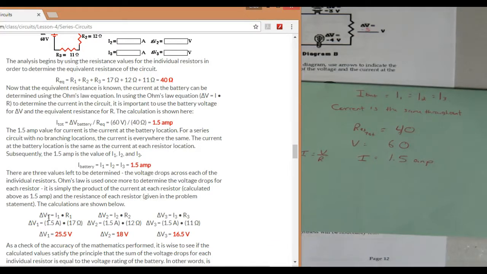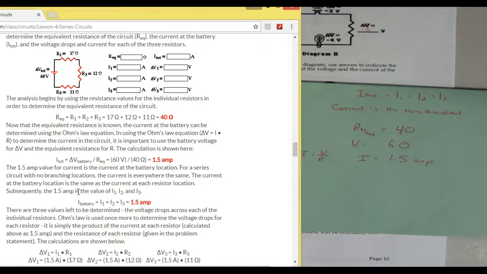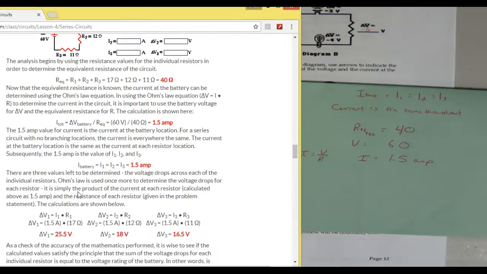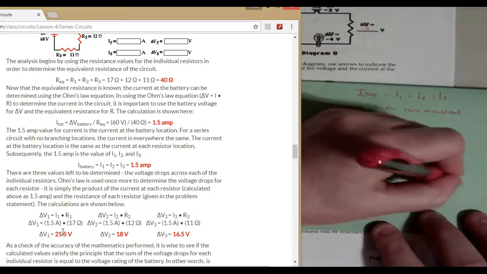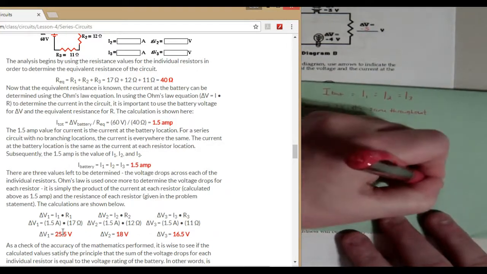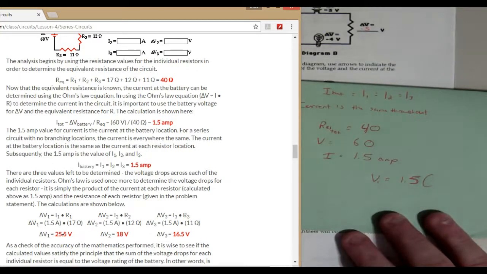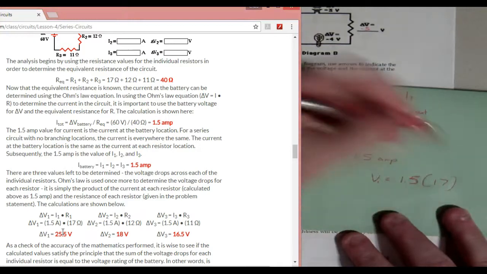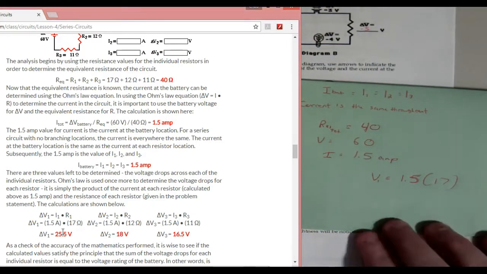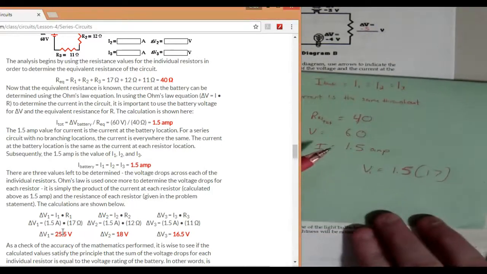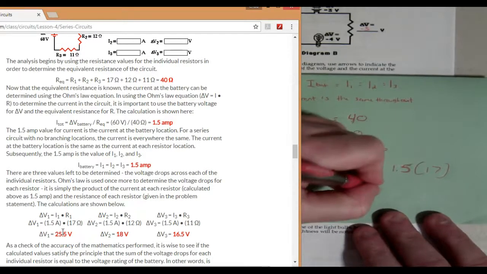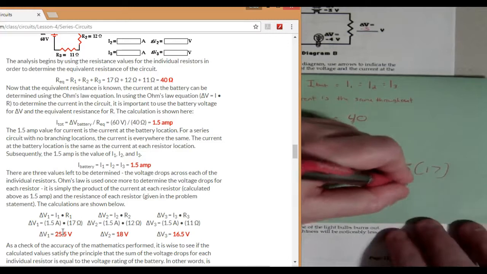So the voltage of 1 equals the amps times the resistance of 1. So the resistance of 1 equals 17. Let's write this down. The voltage of 1 equals 1.5, because the amps are always the same, times, I'm just going to put it in parentheses because the dots can be confusing, the resistance of 1. Therefore, and all we did is rearrange this formula. This formula here, we just rearrange it, so no worries. So therefore, the voltage of 1 has to be, as they said, 25.5.